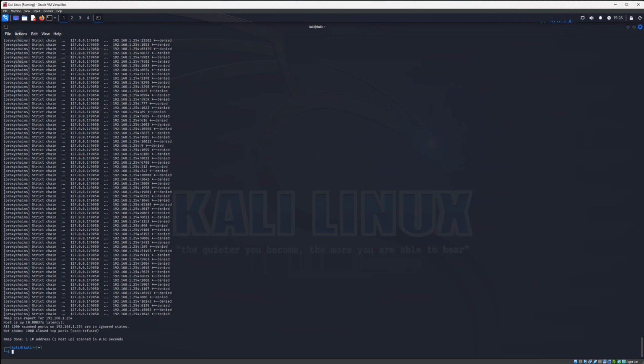Anyways, you get the point. To use proxychains, you've got to type in the command proxychains and then Firefox or nmap or whatever program you want to route through proxychains and Tor. All right, it's pretty straightforward. It's pretty simple. I'm going to leave all the commands in the description on how to install this.